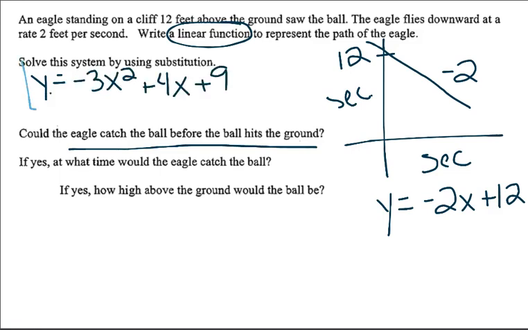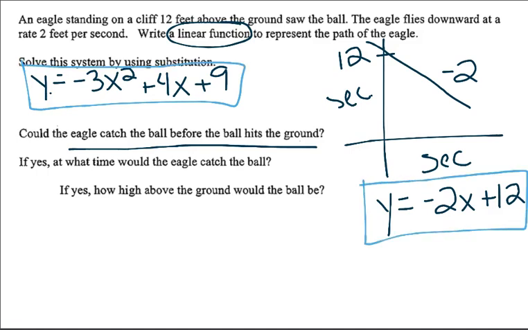So I'm going to put both of these equations into the y equals of my calculator. I, of course, could use the substitution method and plug it in, but I can easily plug this into my y equals. So I put both of them into the y equals, and I look at my graph, and I can see it is just barely touching in one place. So it does look like the eagle is going to catch the ball. The answer would be yes.